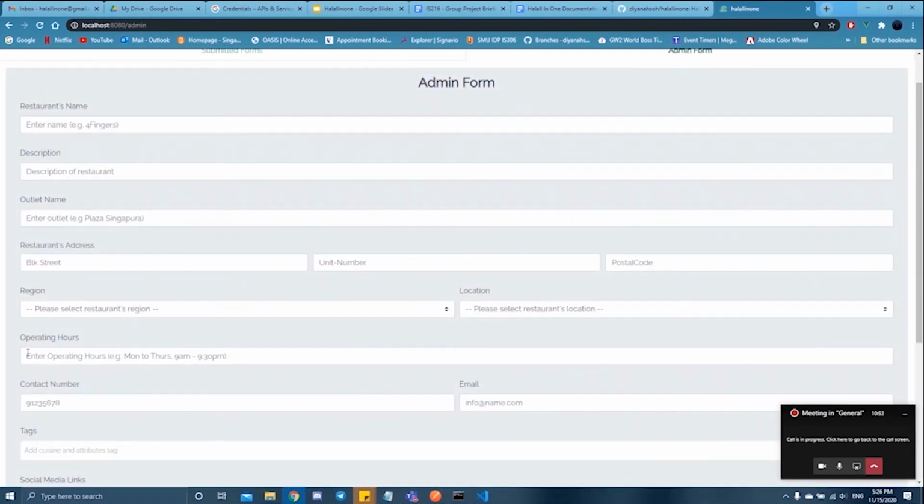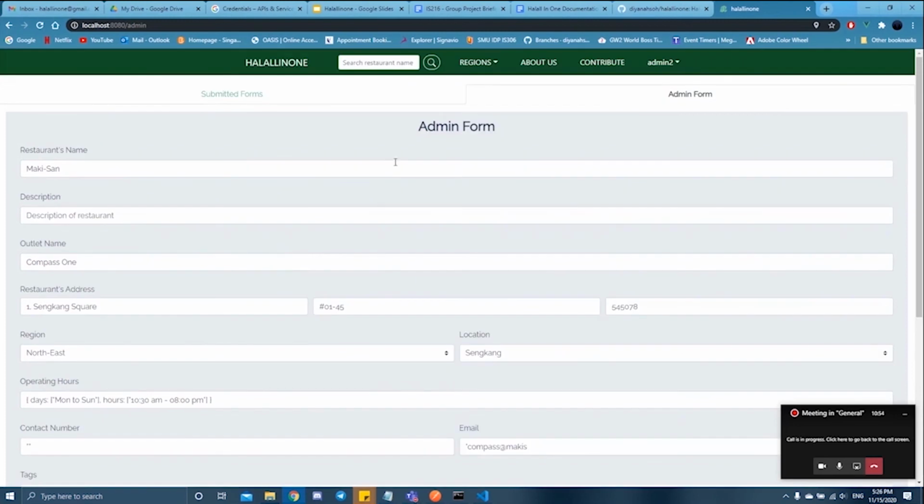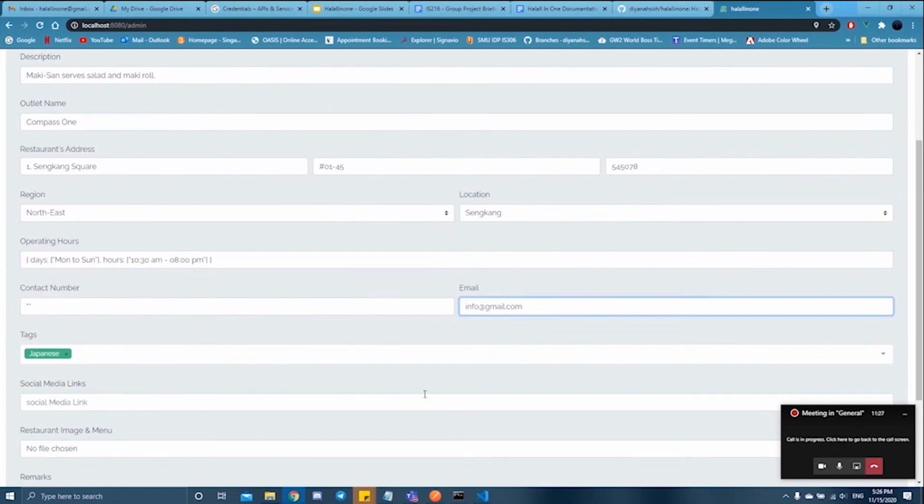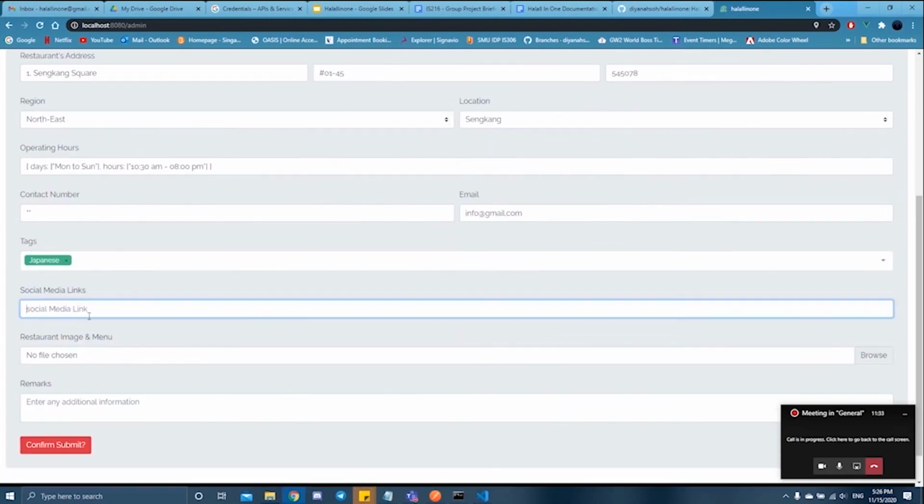We can then click on the edit button where the data will be populated into the admin form. Here the admins can edit and add any new information regarding the submitted restaurant. Once done, the admin can then click on the submit button, and this data will then be inserted into the restaurant table in the database to be retrieved and populated into Halal-in-One.